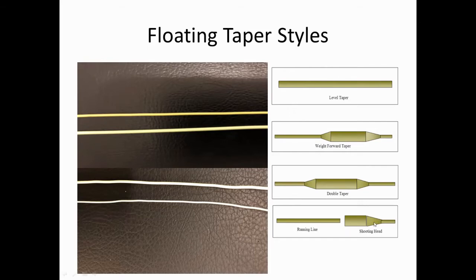Okay. And what I did on the left-hand side here is I put the comparison between the running line, the part of the line that's not weighted, and the weighted line. And this is a 5 weight. So you can see there's a difference here, but it's not that dramatic, but you can see it. And then when you come down here, the lower 2 lines, this is a 10 weight line. So look at the difference between the running part and how thick the weighted part is. So that's a lot more dramatic for a heavier line.